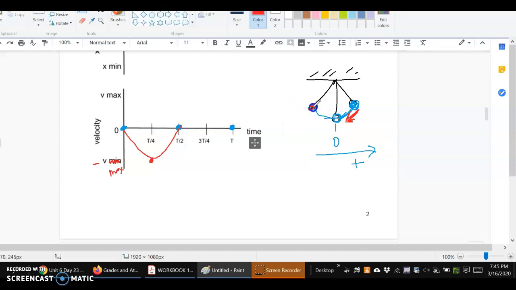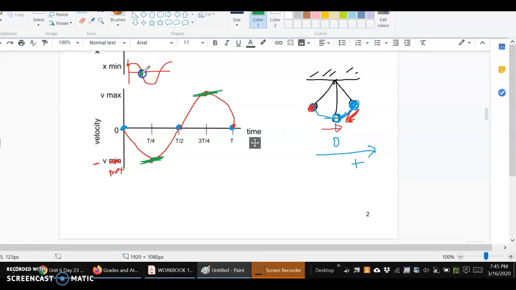It stops here, then it's going to hit its maximum velocity again here, but now I'm going in the positive direction because I'm coming back this direction, and then I'm going to go to here. I wish I could see that other graph, but the position one was kind of like this way. Whatever. If you go back to what you know about derivatives, you're going to think about at this T over 4 and here, these slopes are 0. Well, I guess that's going to be for the next one. Let me look at this one.